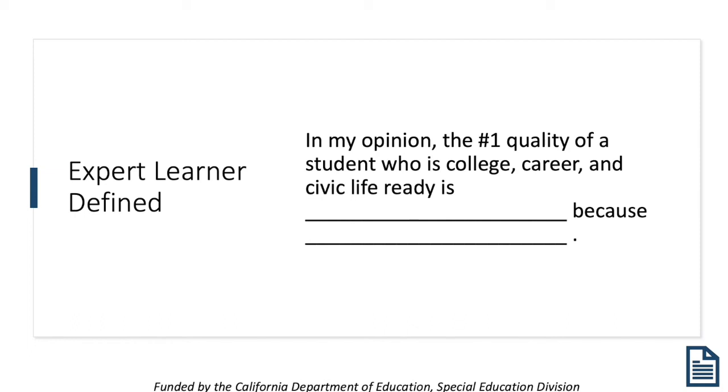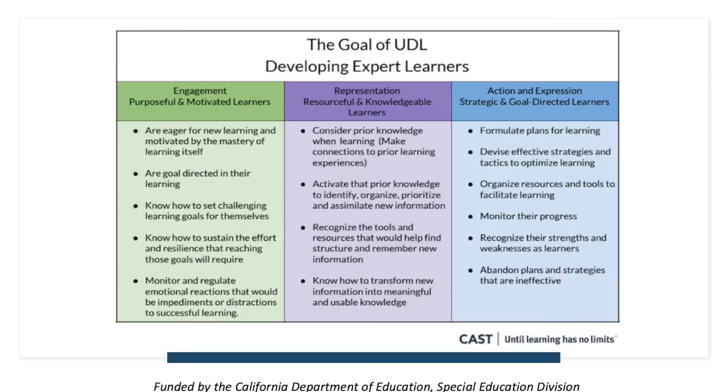These are examples of an expert learner. In presenting this exercise live to hundreds of audiences, I've never received the answer of academically proficient, which is a result of being an expert learner, not the definition of. Review the bullet point description of an expert learner on the slide within each principle. Can you locate an approximation of the quality you chose in an expert learner on the chart? Which UDL quality might you focus on during this school year?